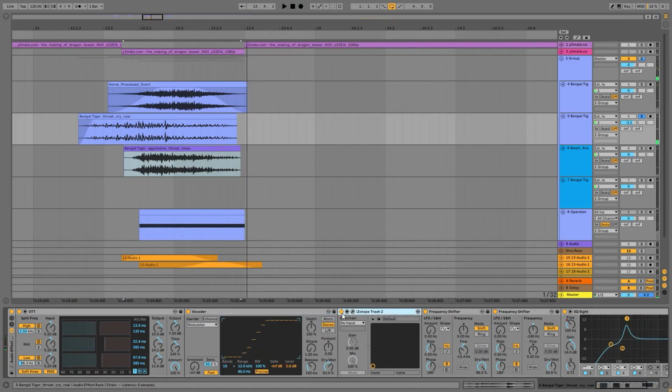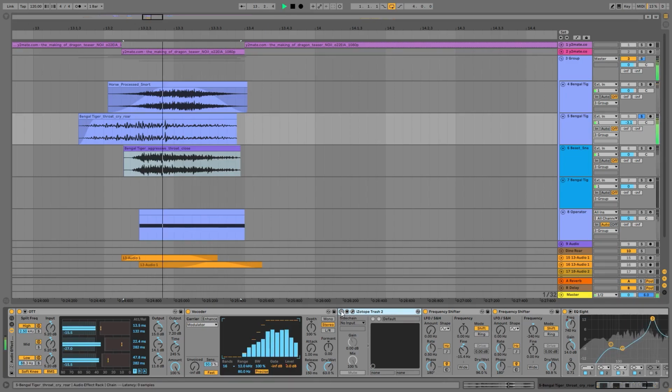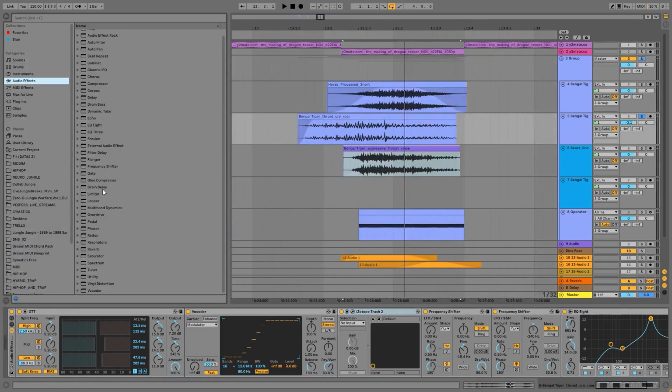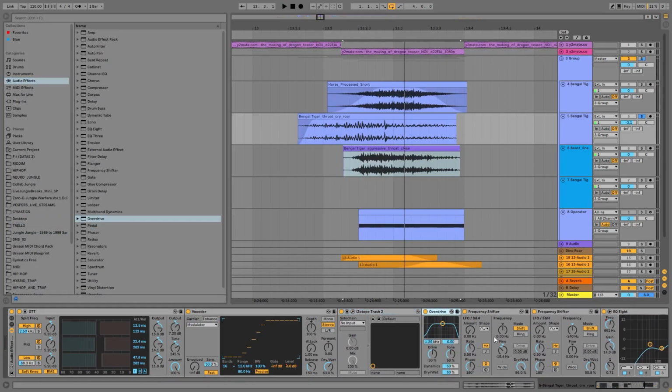Okay, I like to add distortion to bring up the high end a lot more. But if you don't have Trash, the best that you can do is use an overdrive and just use this shape. So basically, this way you are distorting only the tops. As you can hear, it's already too much, so pull back the drive.